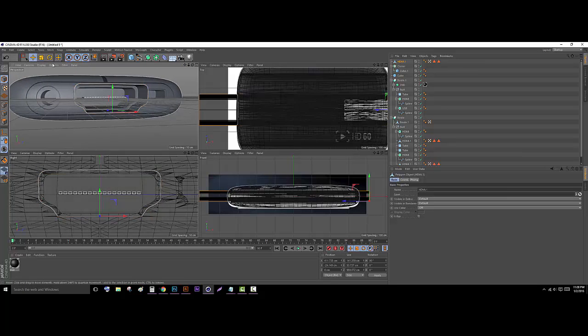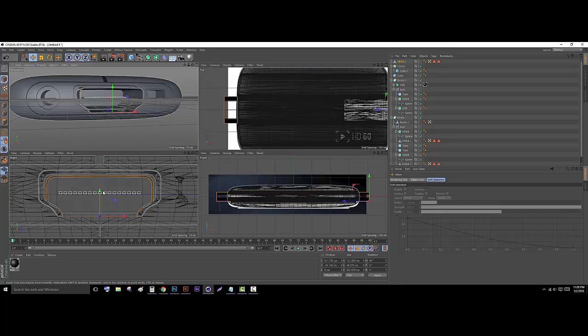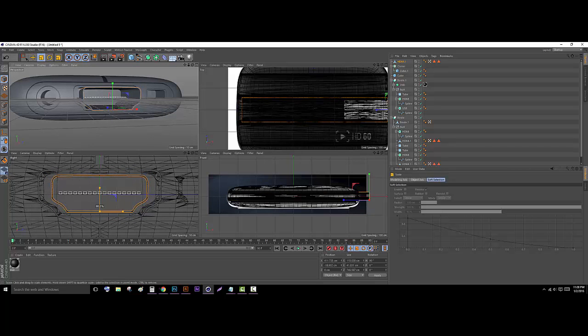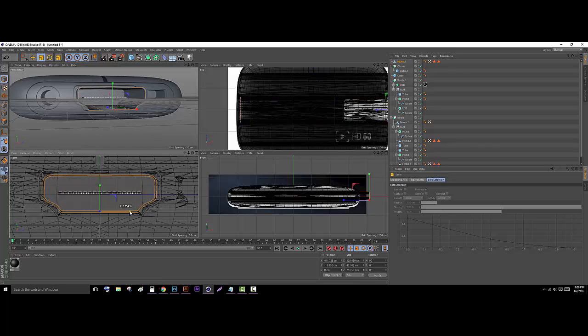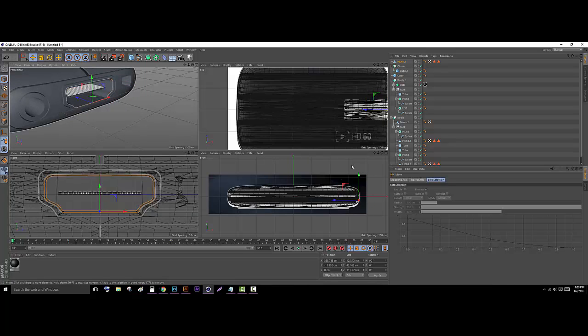Copy and paste it, and then just scale that a little bit lower, like so. Make it a little bit wider. And then that's going to be that metal part that's inside. I'm going to scale widthwise really tiny, so it doesn't go through the entire. Actually, we want it to go through the entire thing. So I'm going to put that in there just like that. That's going to be that chrome white part.